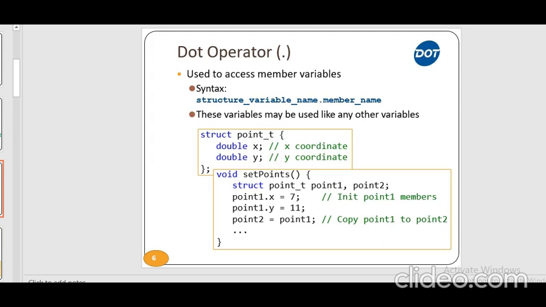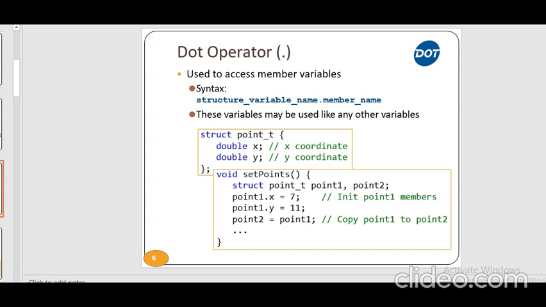First I will explain declaration with structure, and initializing the structure. Next, how to access the values in the structure using the dot operator. We can access a structure member by using the dot operator. Syntax: structure name dot member one, structure name dot member two. In the case where we have a pointer to a structure, we can also use the arrow operator to access the member.